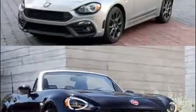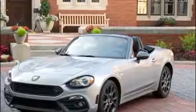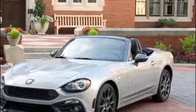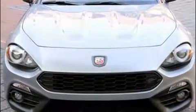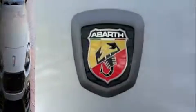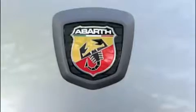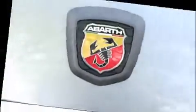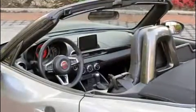Editor-in-Chief Greg Migliore said the 124 is such a smart move for Fiat. It gives the brand a modern sports car that's accessible, attractive, and an excellent halo. I parked it curbside for the night in front of my house and just stared as I also watched my puppy run around the yard. There's no doubt, the 124 is good looking. Fiat nailed the design. In some ways, it's more distinctive than the Miata, with which it shares a platform.